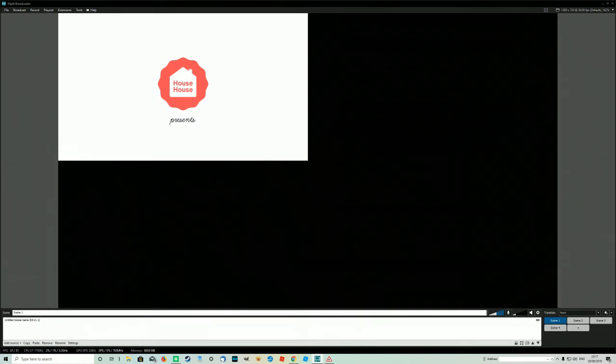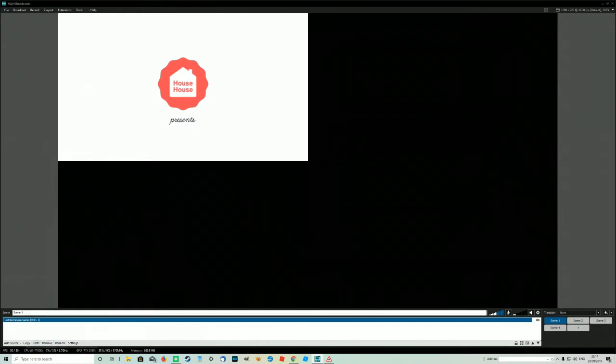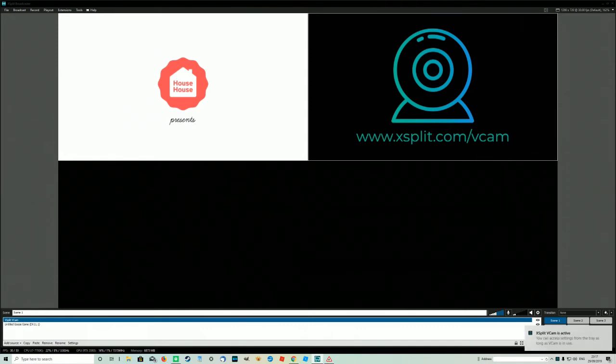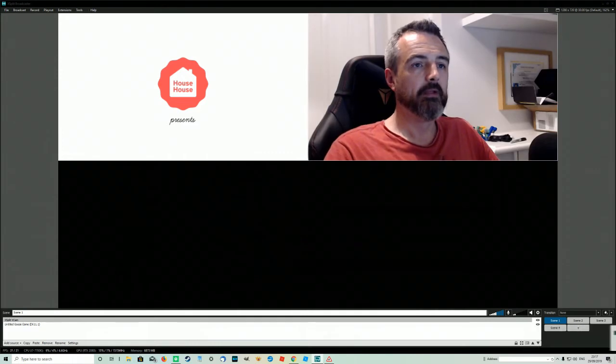Now, when we add more things, something to remember is how it chooses to, by default, layer things. So the first thing you put down, think of it as being at the bottom of the pile, then the next thing is going to go over the top of that, the next thing over the top of that, and so on. So we're going to add our webcam in a second, and you'll see what I mean by that. So we'll go ahead and add our webcam. So I'm sorry folks, this is where you get to see my ugly face. So we're going to go for the video. And we'll wait for this to just kick in. There I am. Hello.